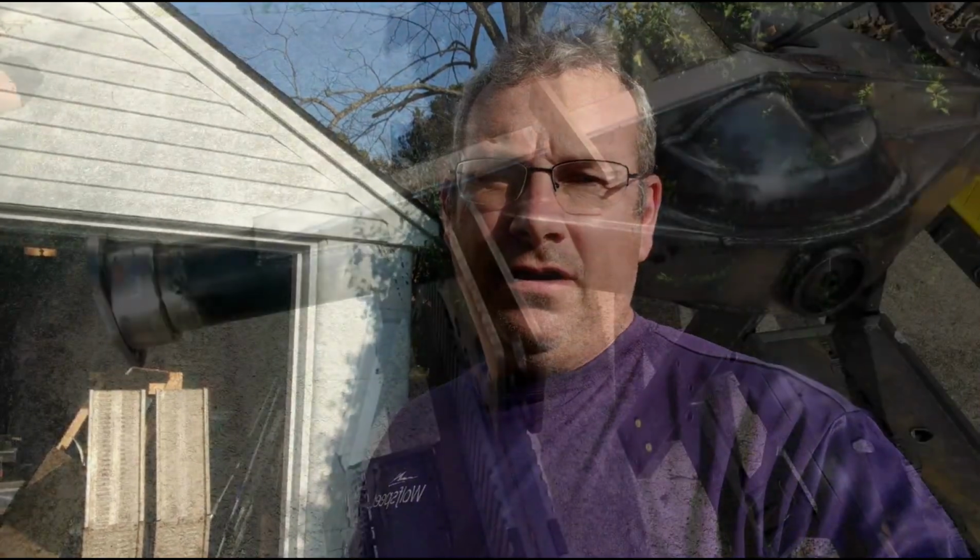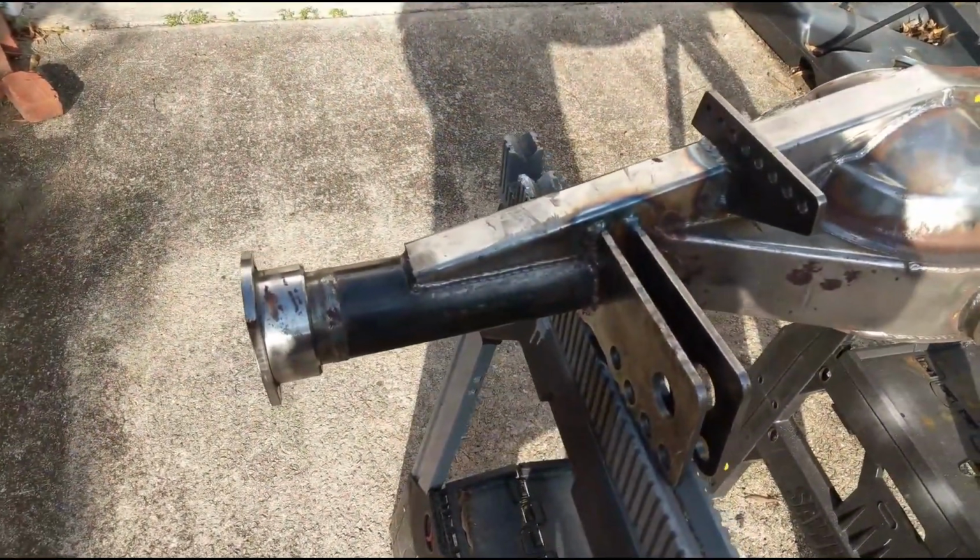Part of the reason I'm working so slow is I'm just so cluttered with all my stuff off the car. So the plan is to get this housing painted, and once that's painted, we can switch over all the brakes and the third member and all that stuff. That way I can free up some room on the garage floor for other stuff, and hopefully give me a little more room to work. So that's the plan.